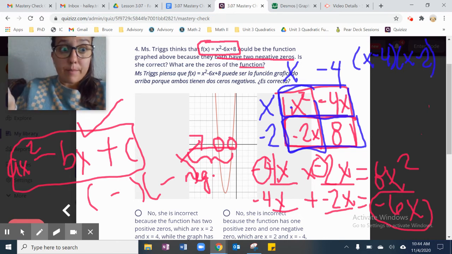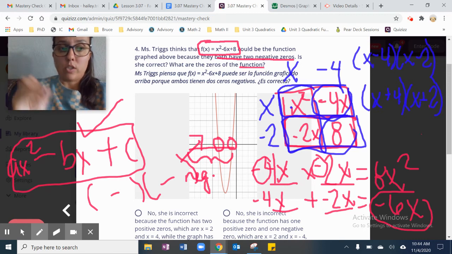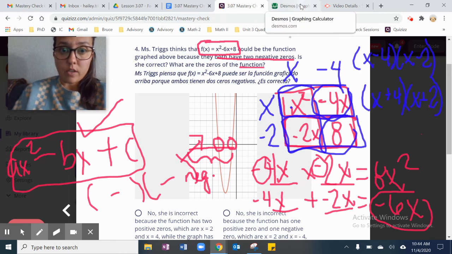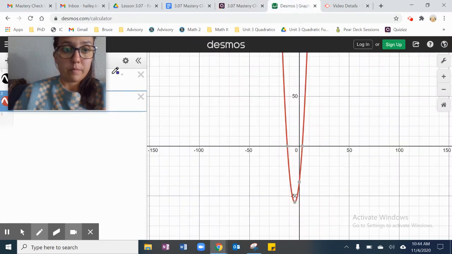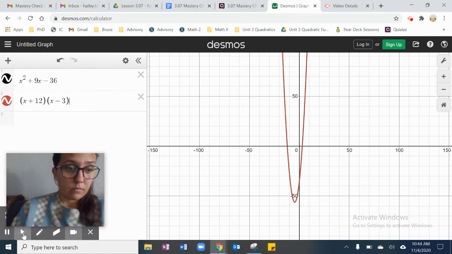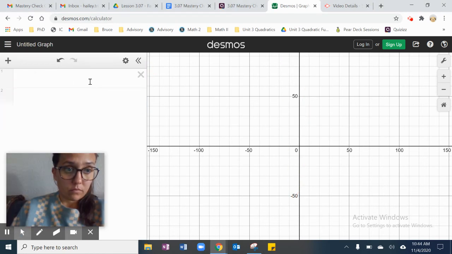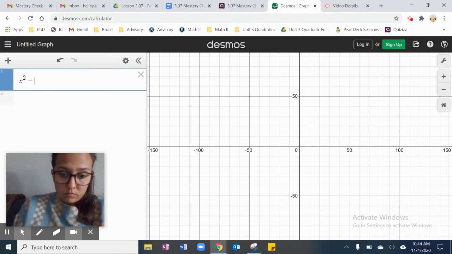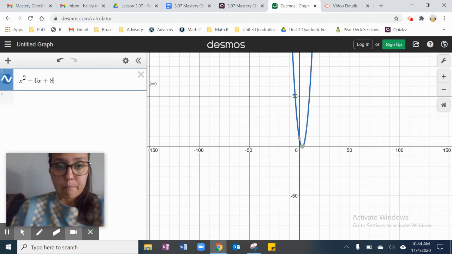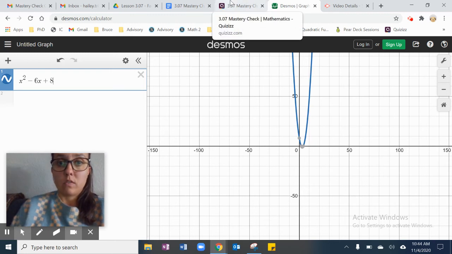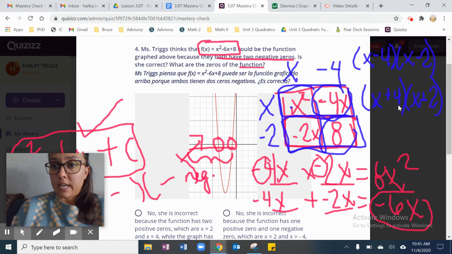Let's say we'd made the mistake of pulling out positive 4 and positive 2, which makes sense because that's been what I've told you to do, right? I've told you if one is negative and one is positive, pull out a positive. This is the one situation we don't do that. So now this is where Desmos comes in handy. Let's plug in the function x squared minus 6x plus 8. Okay, and let's say we made the mistake first, being x plus 4, x plus 2.